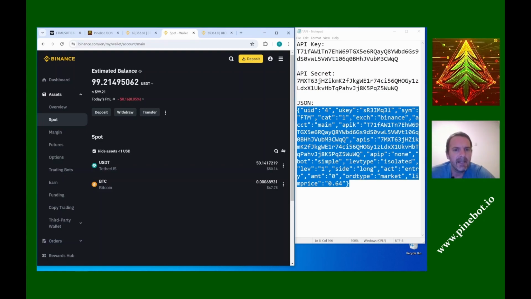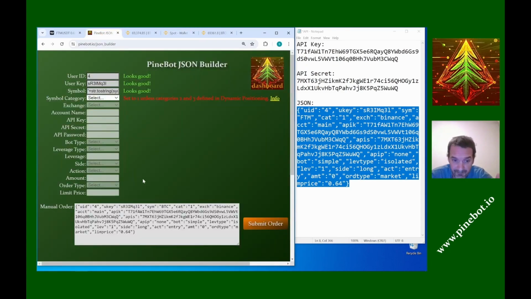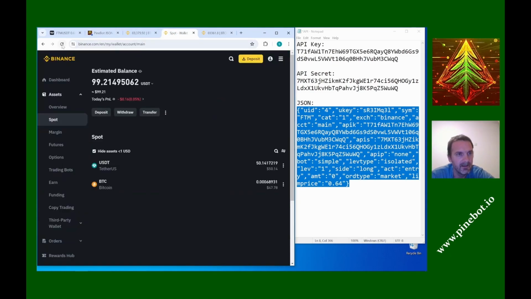All right. Now, what if I send a third coin? So if we send in a third coin, that's going to spread the $100 between 3 different coins. So right now, PineBot thinks that we have $100, which we do. And if I send in a third coin, okay, it's going to adjust the next order to, it should be $33. So let's try that. So let's send in, I don't know, LTC. So PineBot's going to get this LTC order, and it's going to enter into a trade for $33 now. Should. Let's see. Submit. Refresh.